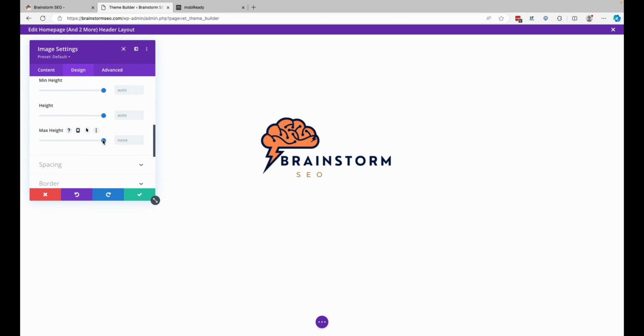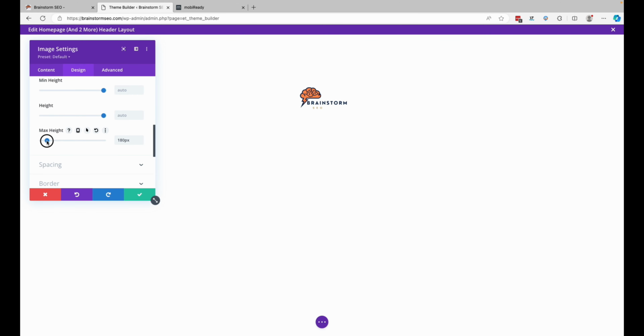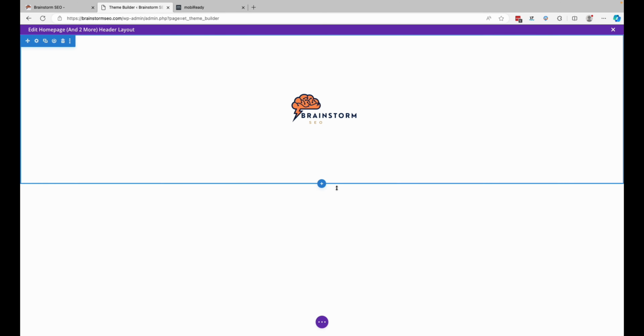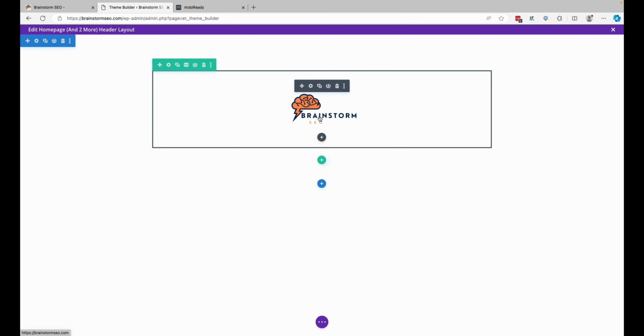So the max height, let's see what this looks like. How does that look? All right, so let's do 250. So 250 there. Let's do this height also. 250 here.